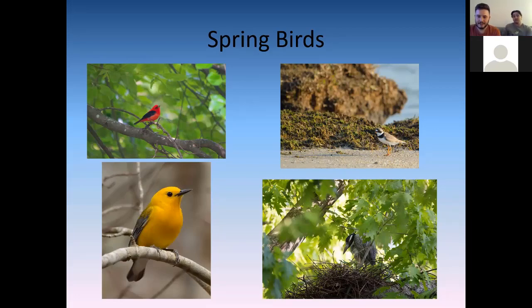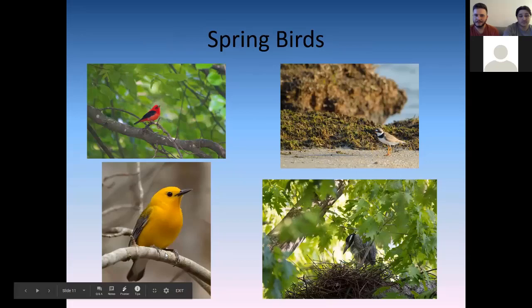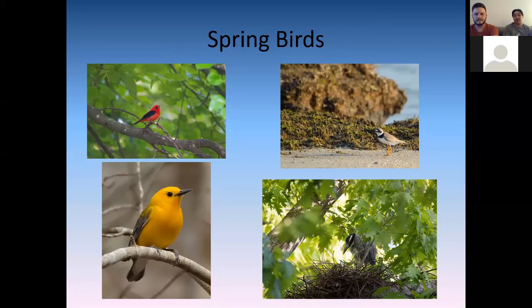Below that is the yellow-crowned night heron, a species of wading bird that breeds in the state and is actually a crab specialist — they generally only eat crabs. There's also the black-crowned night heron in different habitat. That photo was taken at Fort Monroe in Hampton, which has one of the larger nesting colonies of yellow-crowned night herons in our watershed. You can go see them there — they're right around people's houses and pretty unafraid. In April you can see their courtship display, where they throw their wings back and fan out that yellow crown.